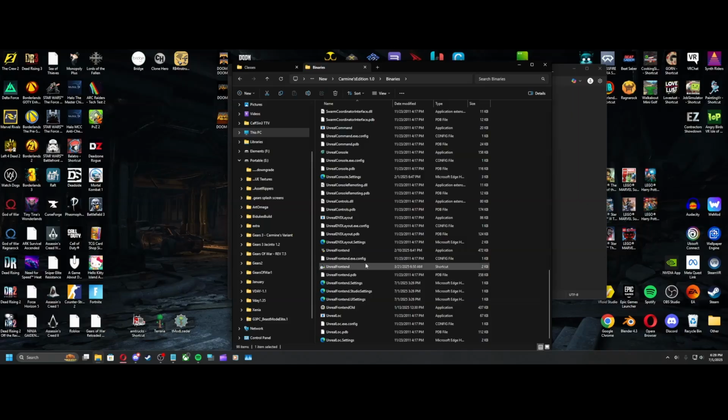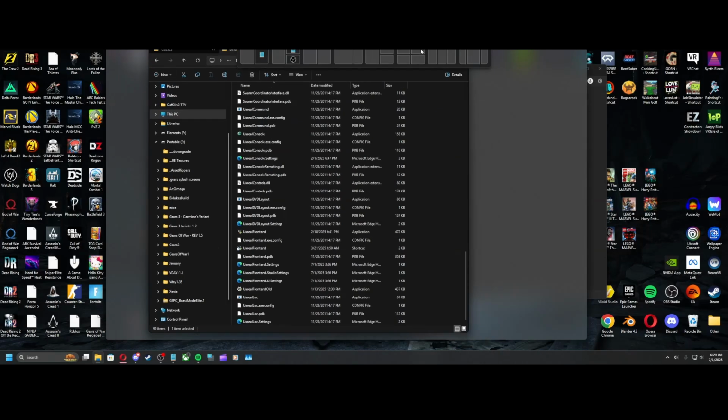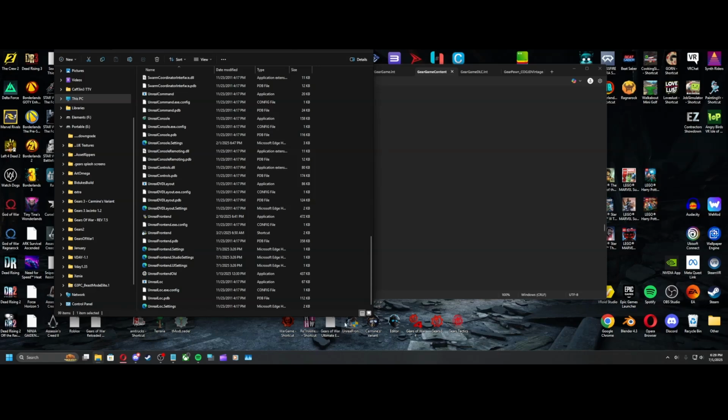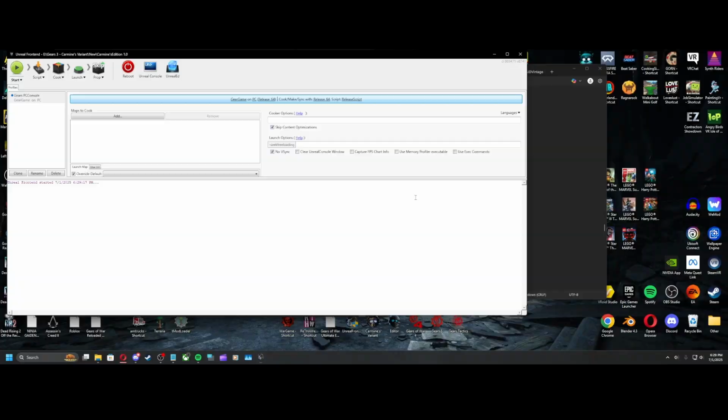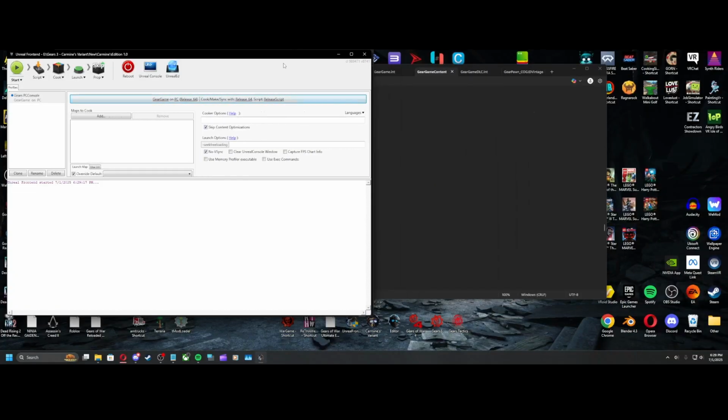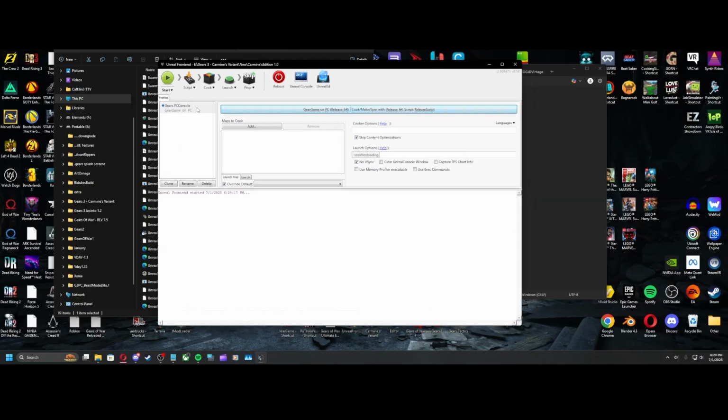Okay. Now, as you can see, I have a shortcut set up for mine, which is literally just this icon down here on my desktop. I'm just going to go ahead and run that shortcut just because I trust it more. It'll ask you, do you want to allow this app to make any changes? Click yes. Now, you're going to have this screen pop up. Yours might be a little bit of a different size, whatever have you. You're just going to come up here, click script, click compile scripts.